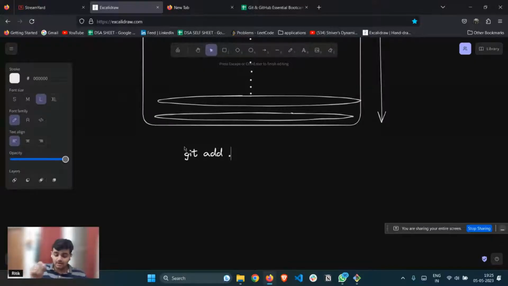Yes, Utpal. So if you add git add dot, all your code, including the node modules... What do you mean by not? You meant nodules or modules, Utpal?